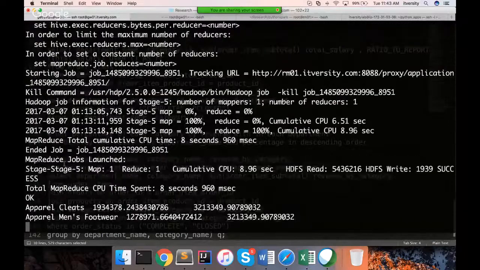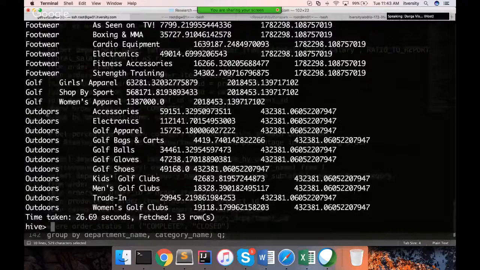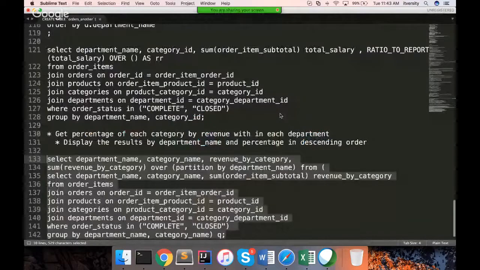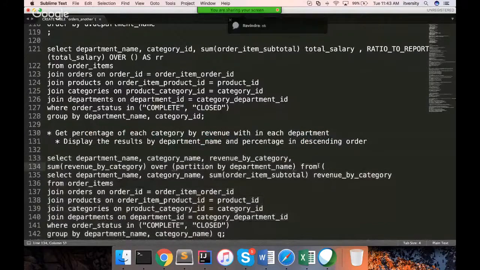Now you got the department, category, and this is category revenue, and this is total department revenue. Now I just have to divide this one with this one and multiply by 100 to get the percentage of the category revenue within each department. So let's try how to implement that.